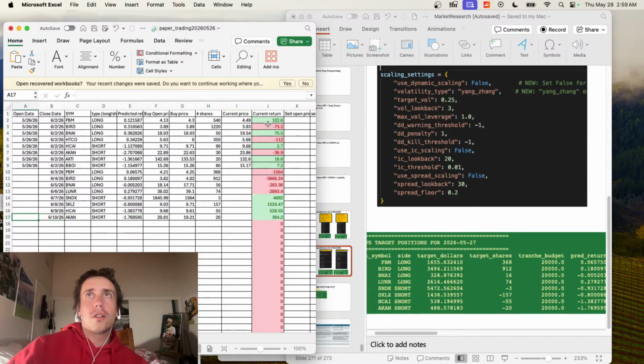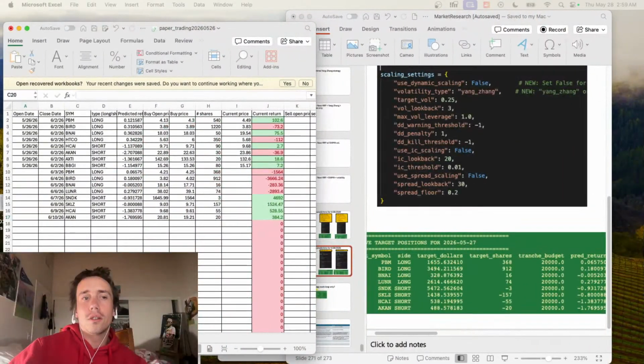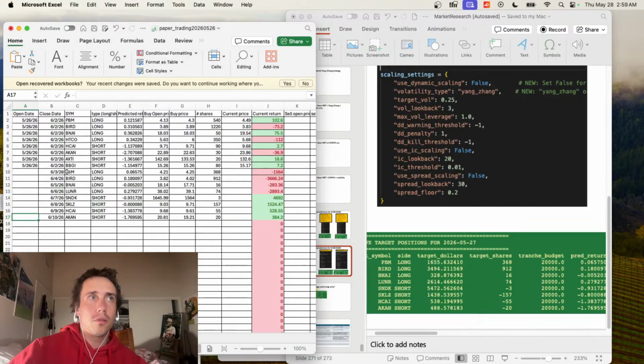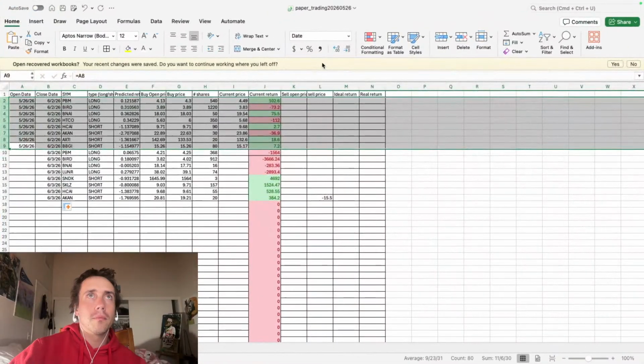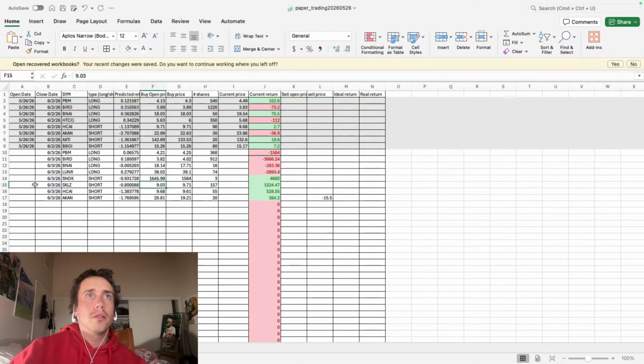Okay, so these are all selling on June 2nd. I guess June 2nd, there's no holiday, so these will just be June 3. Let's highlight these in some way. Just make it light gray so we know it's a different day.